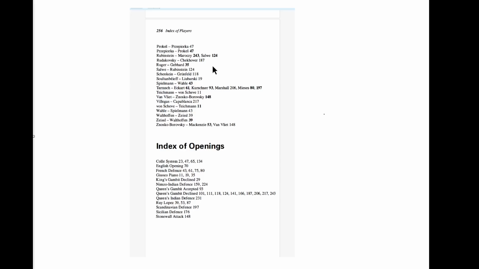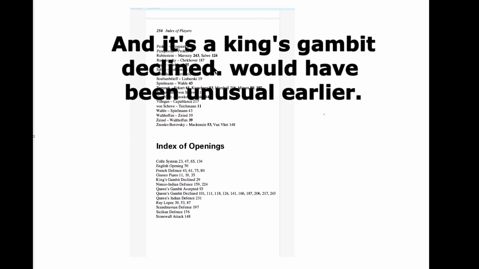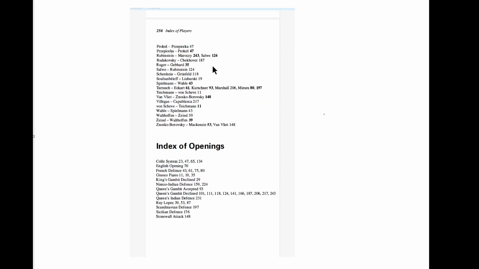And then I love this. You go to the very back page, and he's got an index of openings. Colle, d4, English, French defense, Giuoco Piano, King's Gambit, Nimzo, Queen's Gambit, Queen's Indian, Ruy, Scandinavian, Sicilian, Stonewall attack. Now, that's a pretty clear change from the Steinitz book. I find it really interesting because obviously now it's a lot of Queen's Gambit. You think of all those matches between Capablanca and Alekhine, where it was Queen's Gambits over and over again. So you can see where that's coming from. And the classical Indian defenses, apart from the Nimzo-Indian, haven't really come to the fore yet. So that gives you another snapshot.